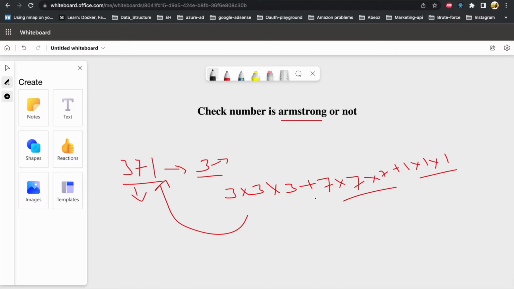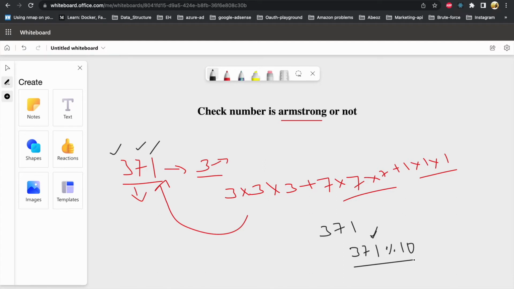So how can we do this? Let's think about how we can approach it logically. Here we need to have each digit separately. If we want each digit separately, why can't we do modulus 10? As we know, when you do modulus 10, you get the last digit every time. So that's one way we can get a digit each time.